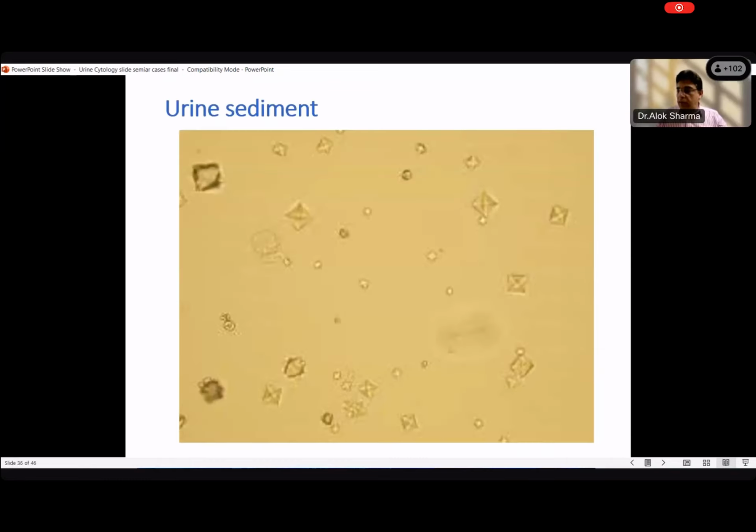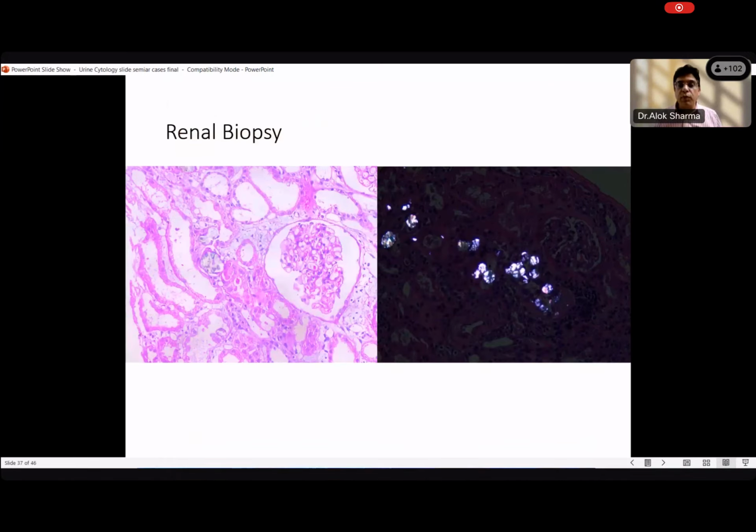You can just go ahead and slide this quickly. Sir, in urine sediment, there are calcium oxalate crystals, which are envelope in shape, which are increased in number, I think. Basically, there is an increase. So as I told you in the last class, this may not always be abnormal. So depending on pH, you can get oxalate crystals, but then you have to correlate the entire clinical picture, right? So this patient did not have resolution of renal function. Biopsy was performed. This is what was seen in the biopsy.